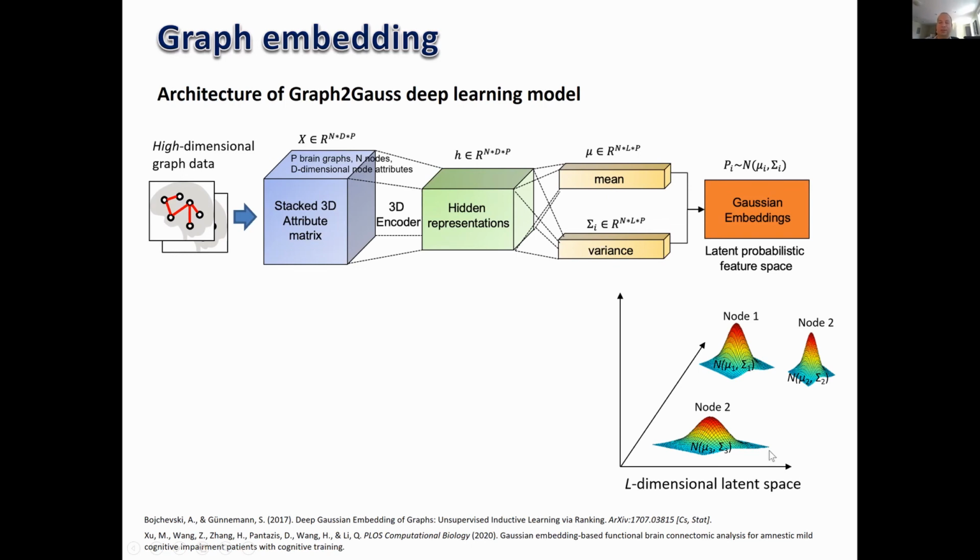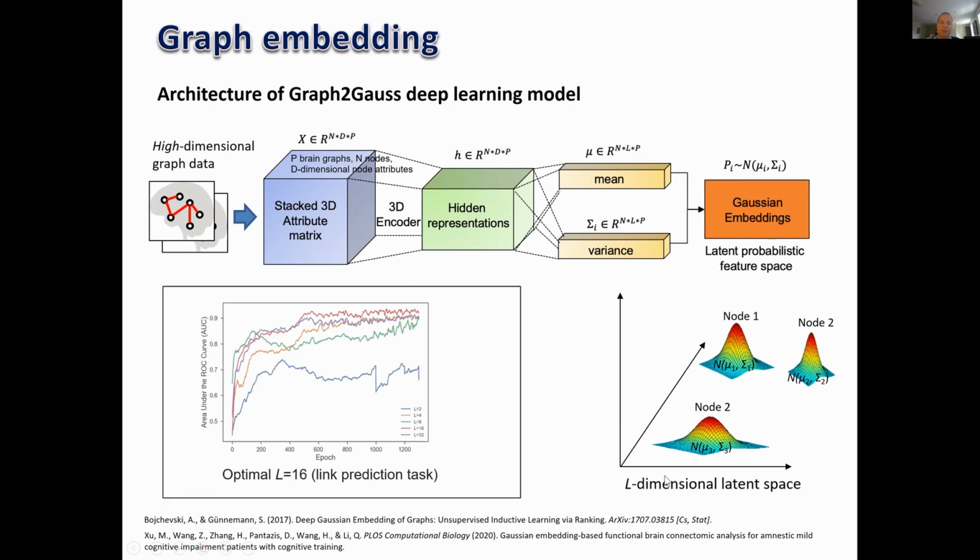And these representations are much simpler now to study because they would live in a lower dimensional space, L-dimensional space, and the dimension L is something that one can find by using, for example, a link prediction task, seeing, in other words, what value of L will allow us to best predict edges in the embedded space versus the original space. And the best dimension in this case was 16. So it seems that a 16-dimensional network would be optimal for this kind of task.